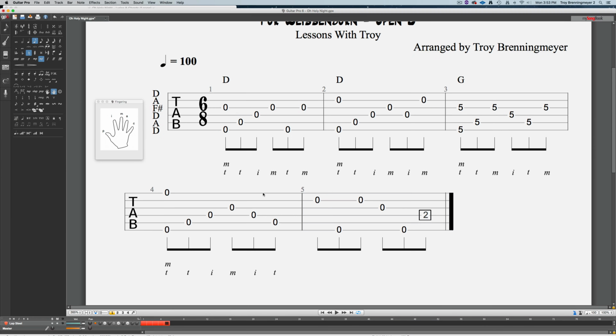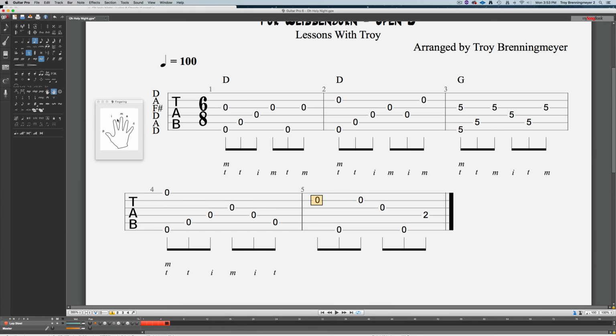Okay, this part was a little tricky. I'm on measure 4 here, so I'll start there. "It is the night" is what we're on, so "shining, it is the." All of this is kind of filler.